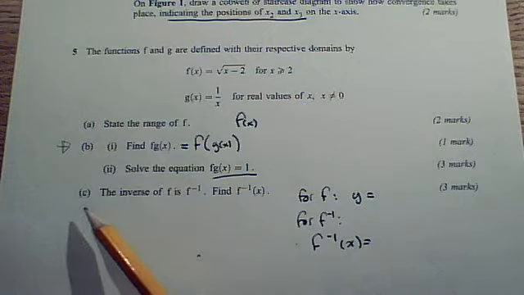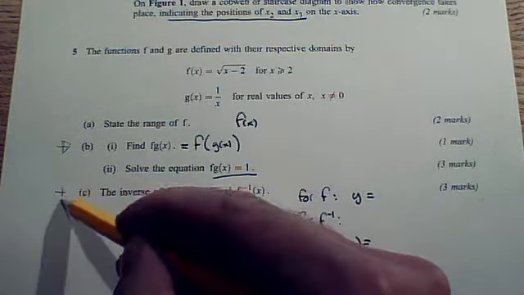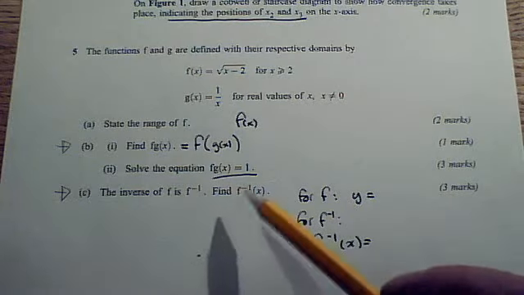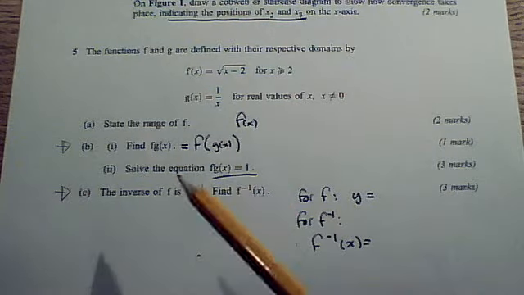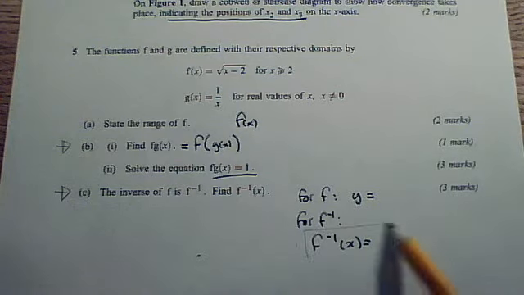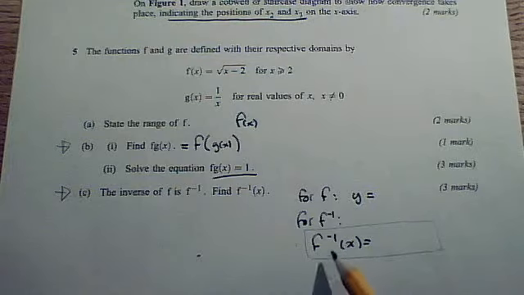And then in part C, another re-entry point. Here's the function f. We've got to find its inverse function. So you start with y equals this. For the inverse function, you swap x and y, and then you rearrange to make y the subject. But your answer has got to be f dashed of x equals the expression. Make sure you put this back in so you've expressed the answer properly. Examples of that in your notes though.